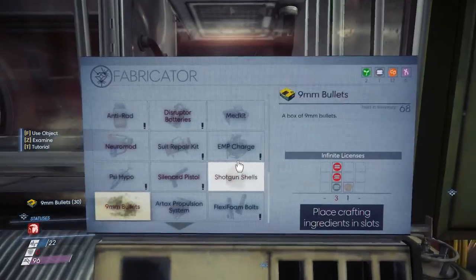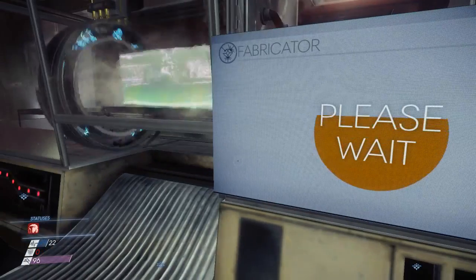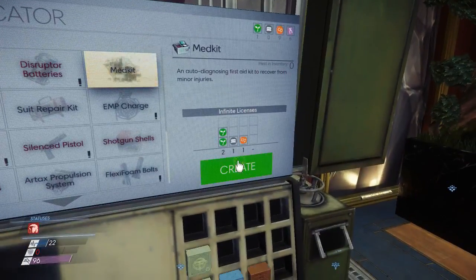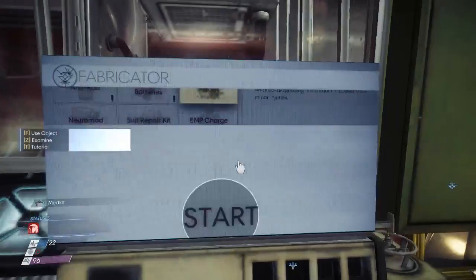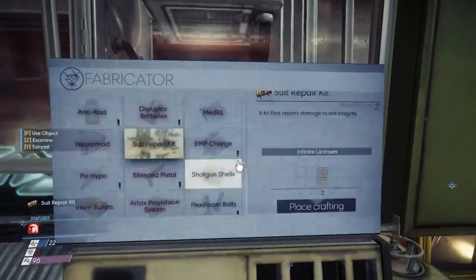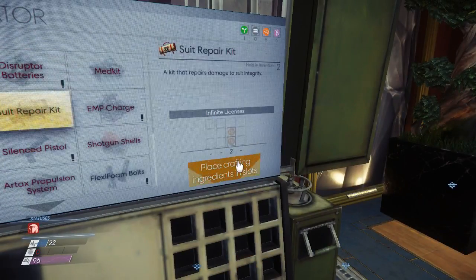Now we're out of stuff we can create. Suit repair kit would be nice, but it's looking like... Oh, I can do that. Alright, let's do that. I can do a med kit. I definitely need some med kits, so I'll make one of those. We can make another suit repair kit. Why not? Let's make another one. We're going crazy with the crafting here, folks. It's crafting mania.